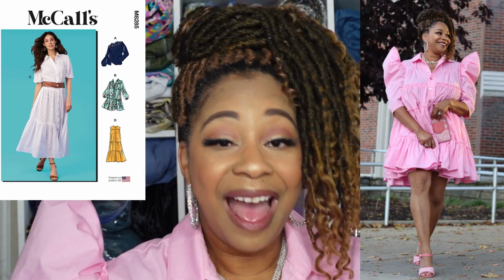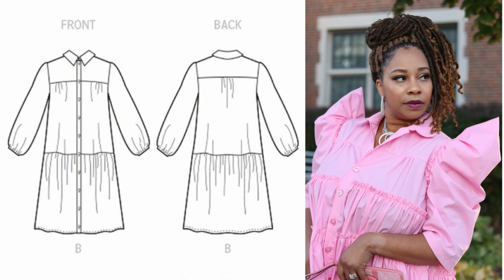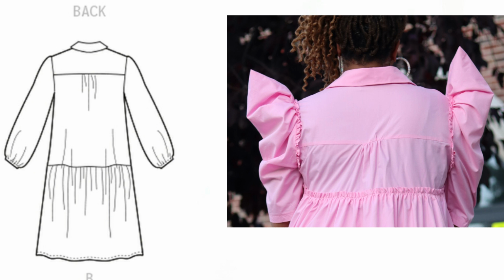As you can see, I left the front and back yoke to look like the pattern because I didn't want it fully gathered that high up top like the gathers on the tiers 2, 3, and 4. So that portion of the dress, along with the collar and the collar stand and the button plackets, were not altered at all. So yes, those sections of the dress are identical to the pattern because I did not change those. Everything else, like I said, was altered to look like my inspiration look.